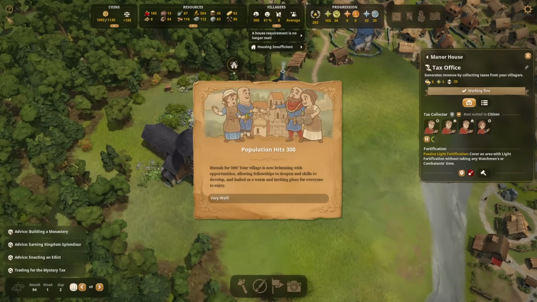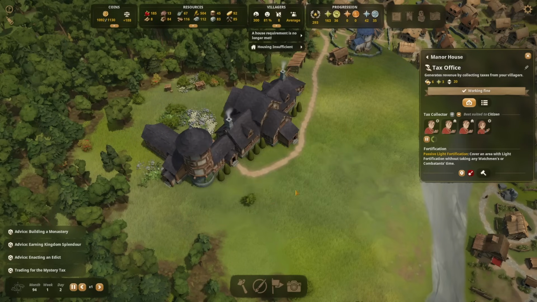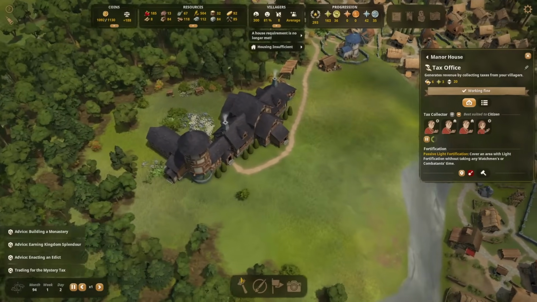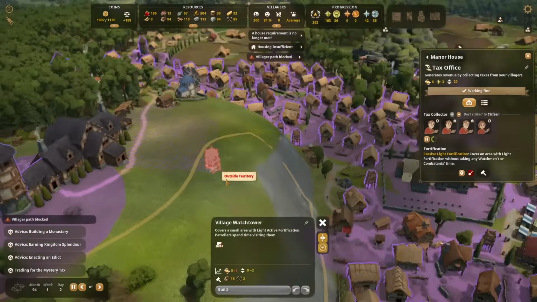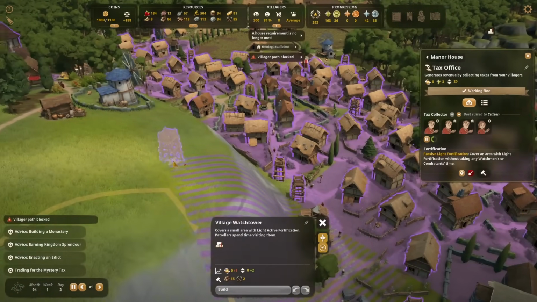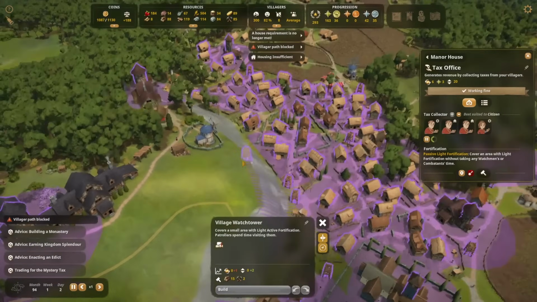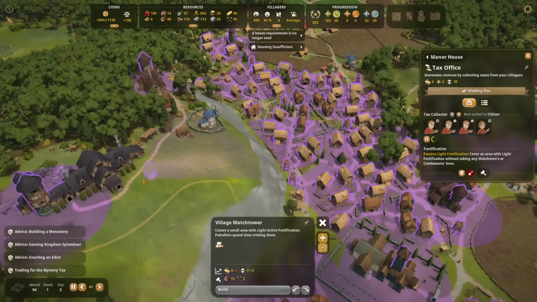So just keep in mind that, oh wow, we hit a population of 300. That's our first time. Congratulations to me. Anyway, keep in mind, too, that these towers, I can't confirm this or not, but maybe you can. These towers, if we build them high up, I don't see them having an extended range at all. Can anyone confirm that?